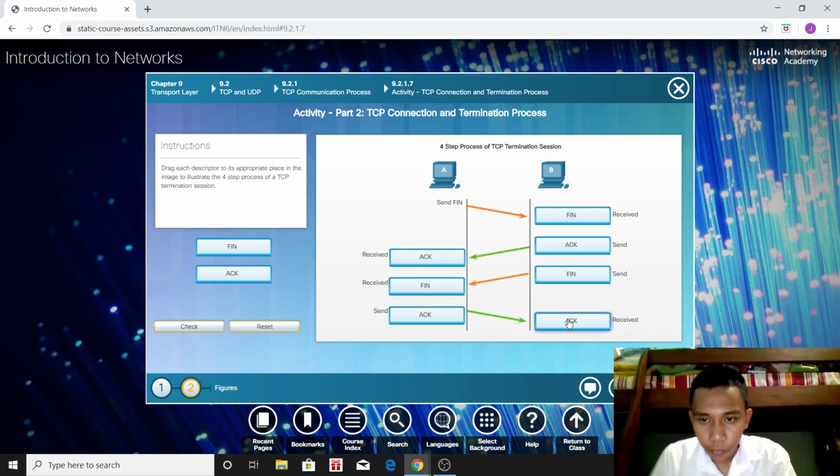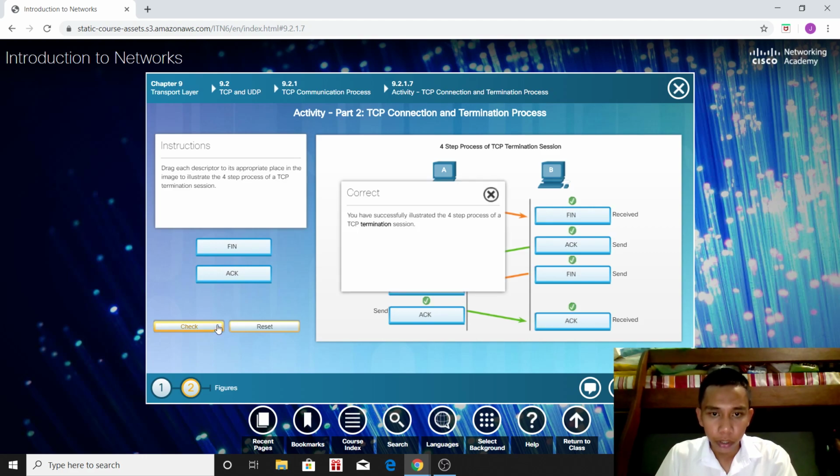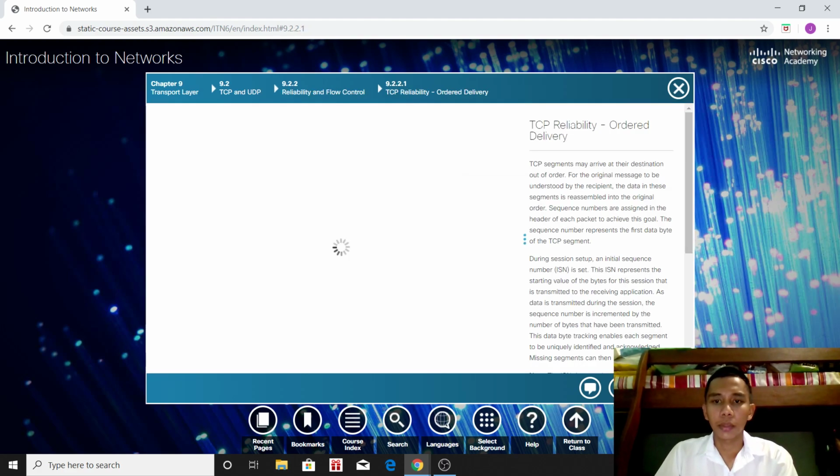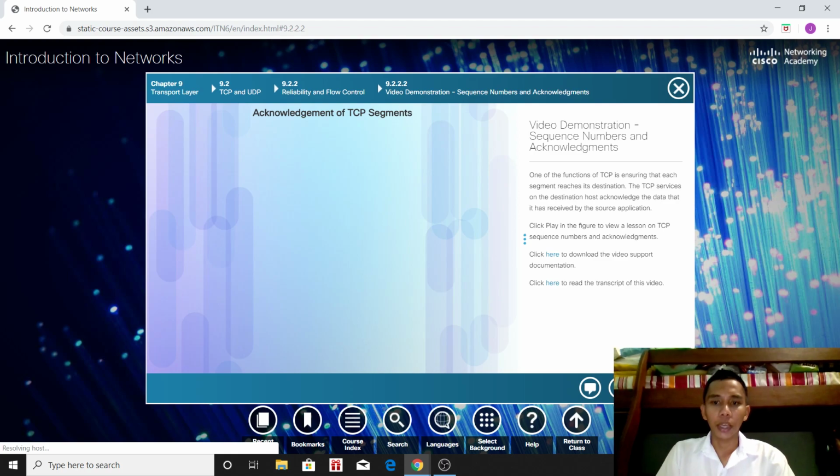So I think that's it for the four-step process of TCP termination session. Let's check the answer. You have successfully illustrated the four-step process of a TCP termination session. So let's proceed to the next activity for chapter 9.